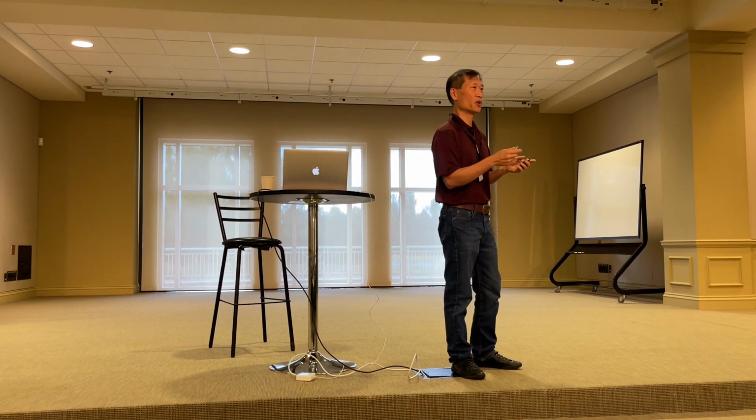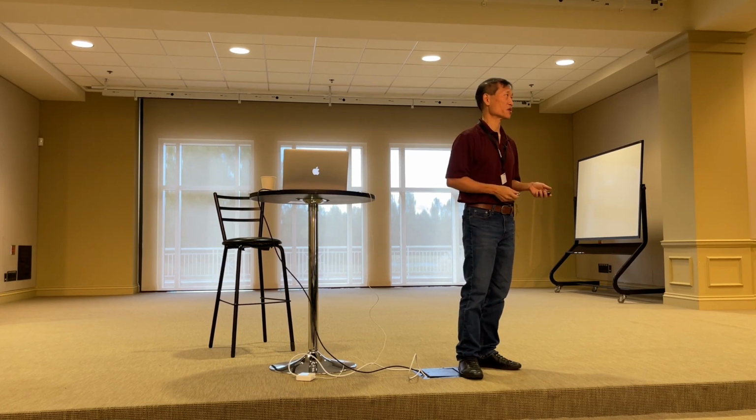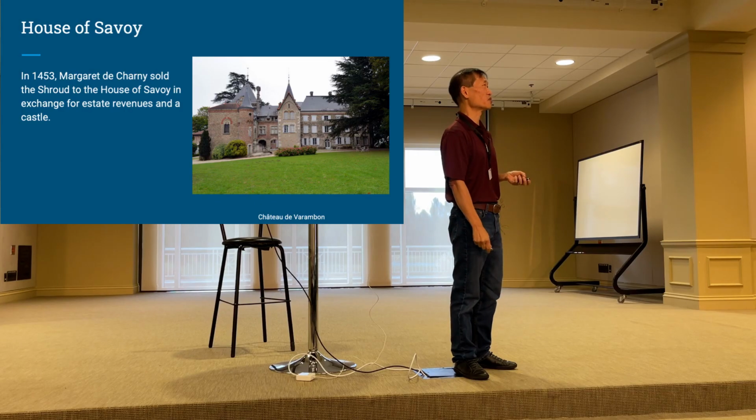Oh, and at this point, with the Geoffrey de Charnay, even the skeptics acknowledge, okay, this is historical. So it's pretty much before that the skeptics seriously dispute the historical trail. In 1453, Margaret de Charnay, one of the relatives, descendants of Geoffrey de Charnay, sold the shroud to the House of Savoy in exchange for estate revenues and a castle.